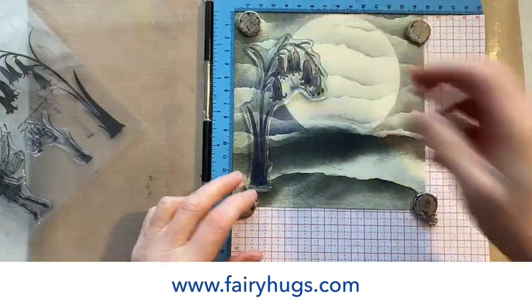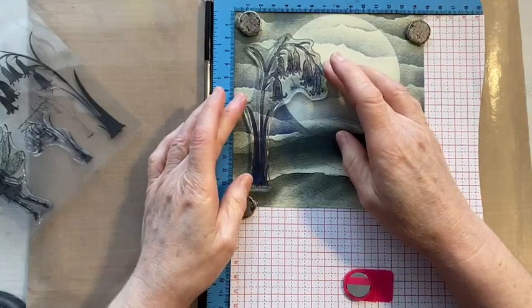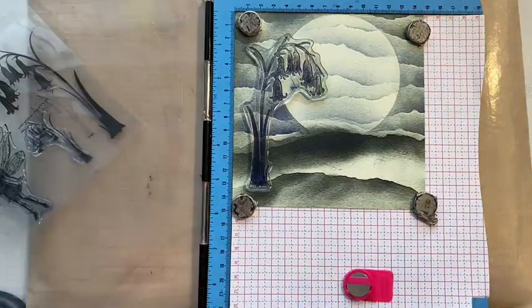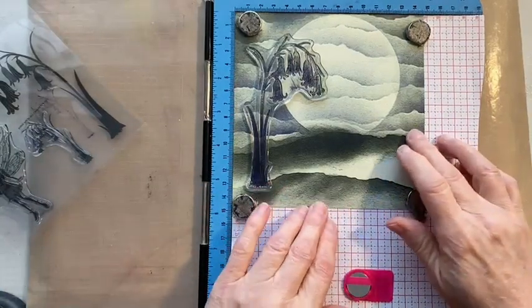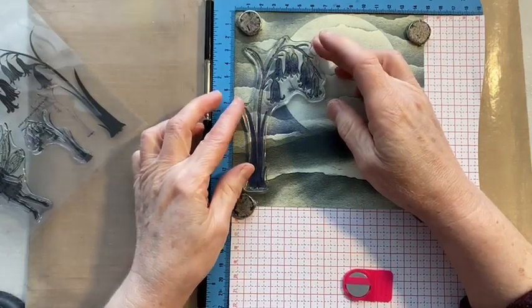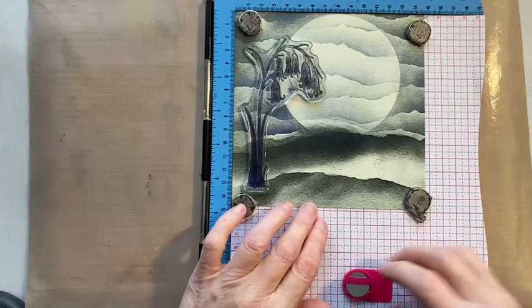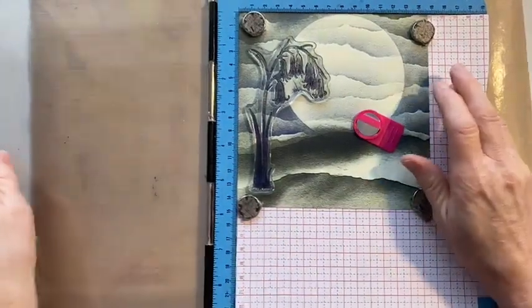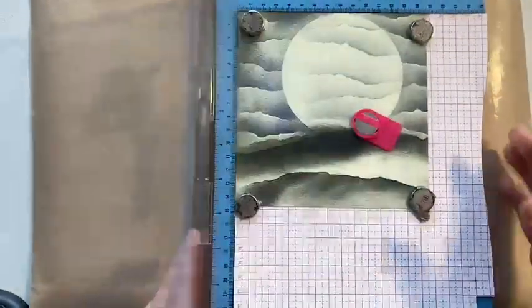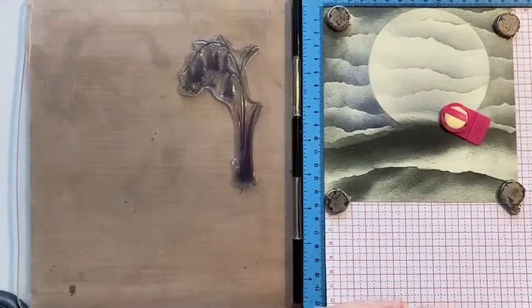In the previous one, I used all three stamps, but this time we're just going to use the big one and Mabel, and we're going to bring in some other stamps from the Fairy Hugs range as well. So we're just going to pop this on here, overhanging the moon. These sets are absolutely brilliant because they do all the work for you. And if you team it up with one of the papers from the paper packs, then your job's done, really. It's absolutely fantastic.